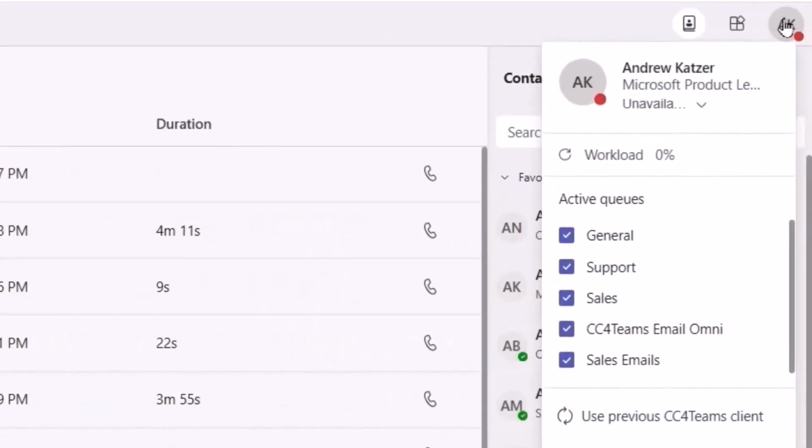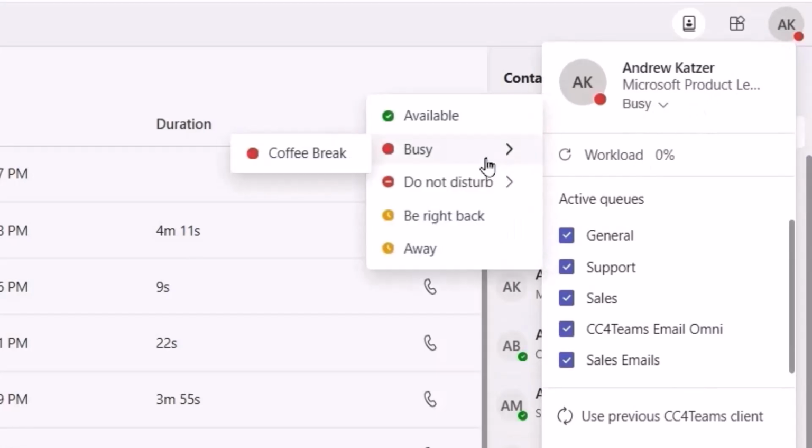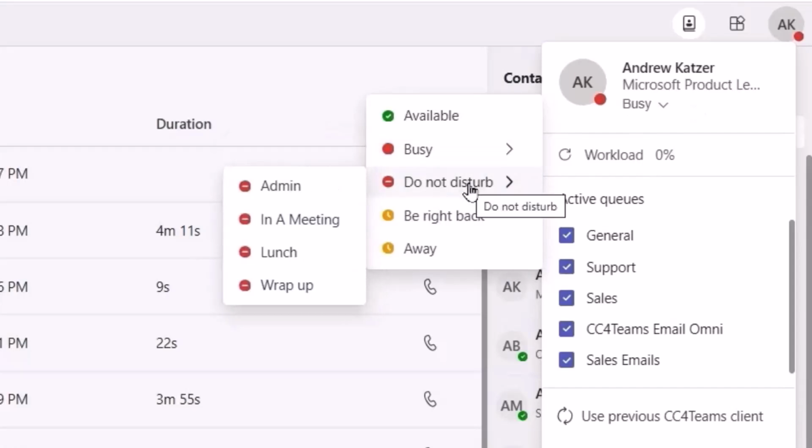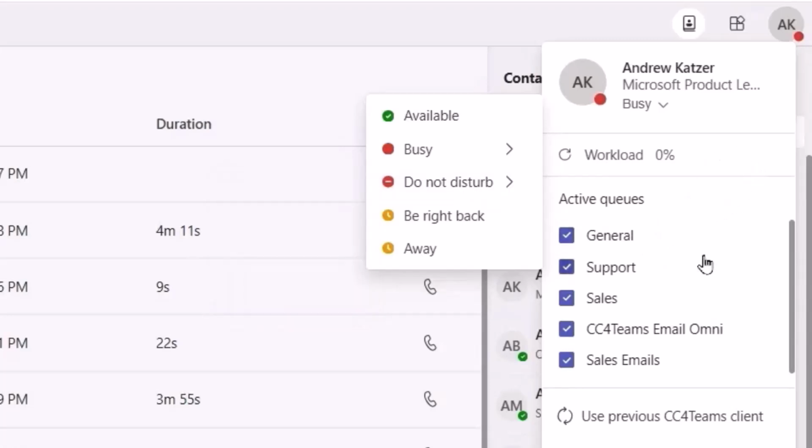You have a present state inside of CC4Teams as well. So this present state essentially will sync with your Teams present state. You can actually select present states from within CC4Teams. You have the ability to create customizable present states. Now these are custom per queue, which means you can have different present states for every queue. You can also give your agents the ability to join themselves in and out of queues as well, simply by ticking and unticking. However, you can remove that right if you just want supervisors to be able to control whether an agent is joined in the queue to take calls or not.